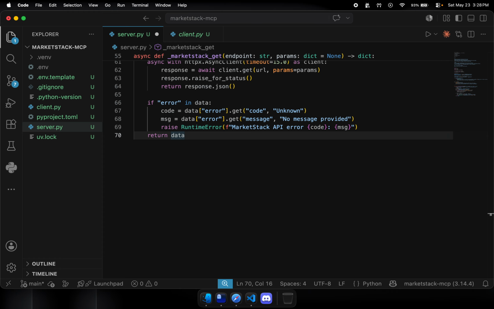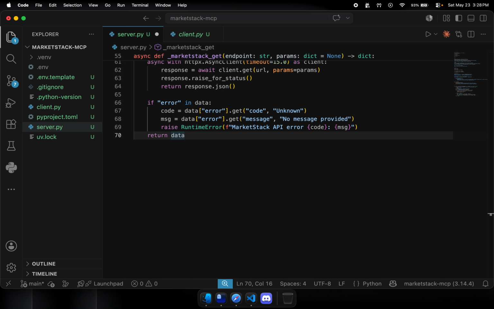If there is one, we extract the code and message and raise a runtime error. Without this check, a failed API call would silently return empty or some sort of data we don't understand, and our tool would pass that garbage into our AI model, which we don't want. Cool.